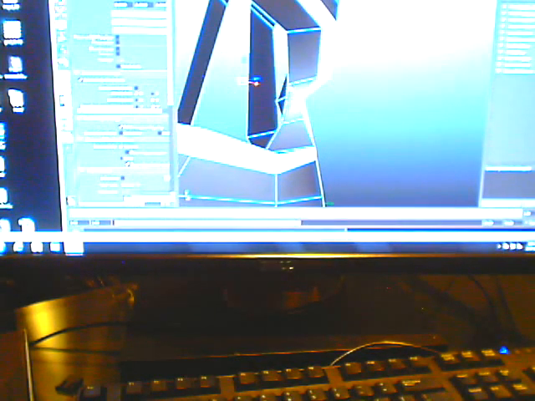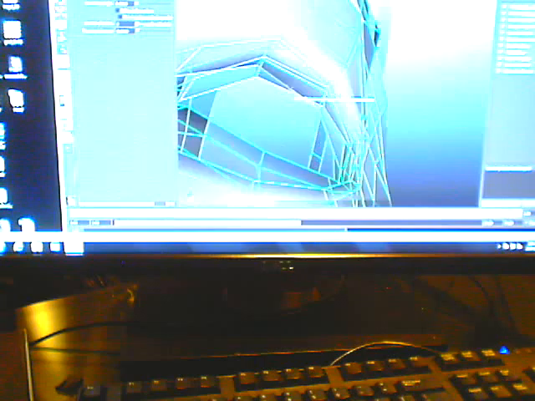So first thing I want to do is add a new edge underneath. I'm going to select and add my edge underneath. So there's my new edge.